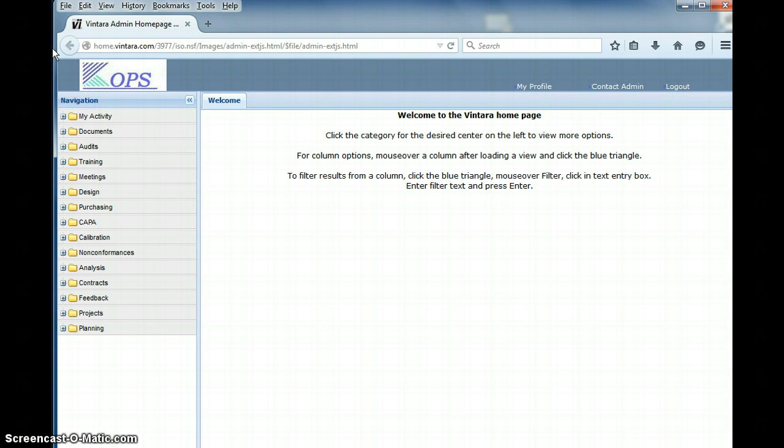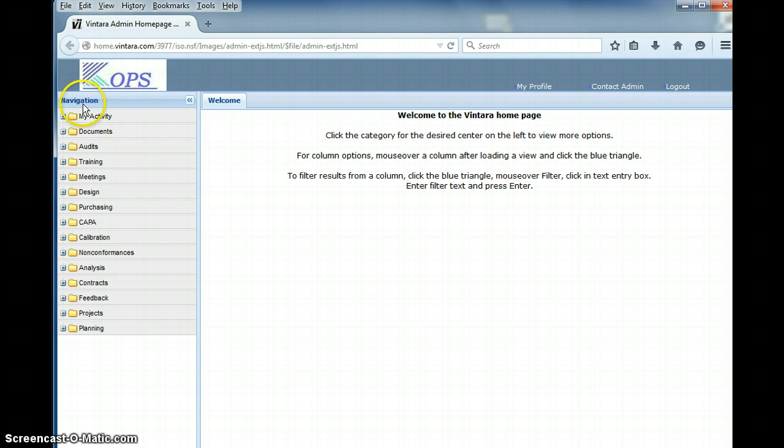To the far left, there is a back arrow. That back arrow is only used in the internet. It's not part of the Vintara application. While navigating within the Vintara application, you do not exit screens by using the back arrow. You want to use the action menu, which gives you the choice of going back to the home page or accessing help.